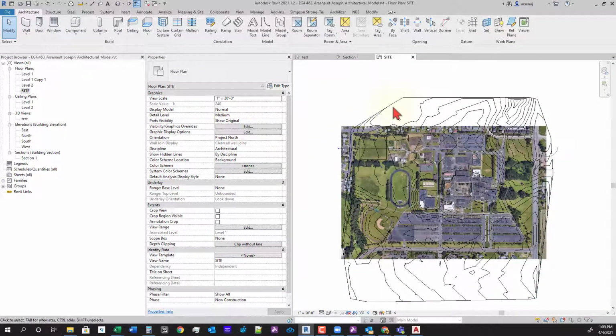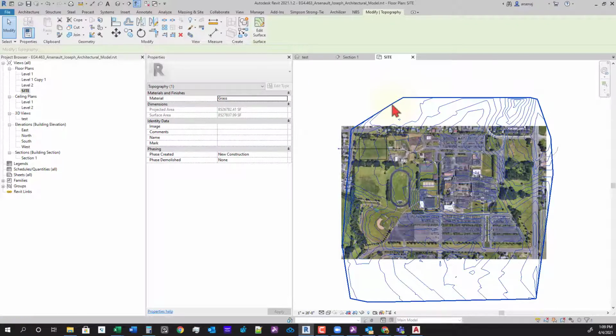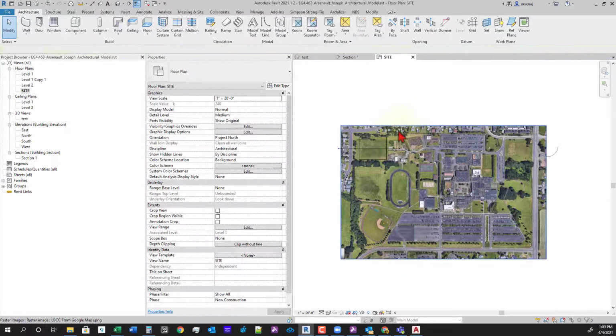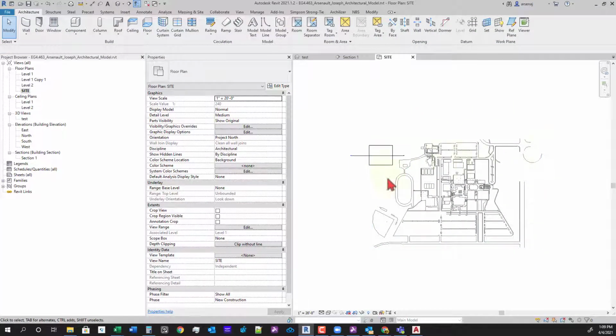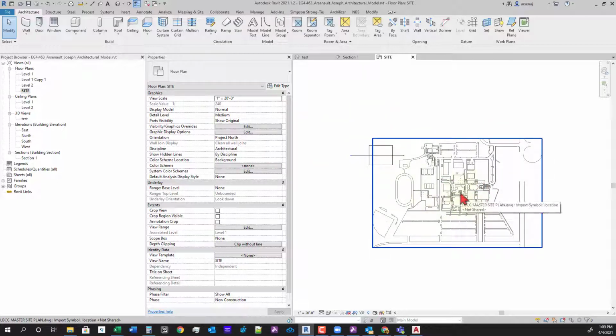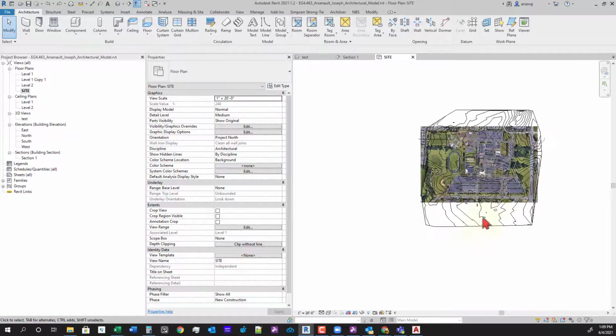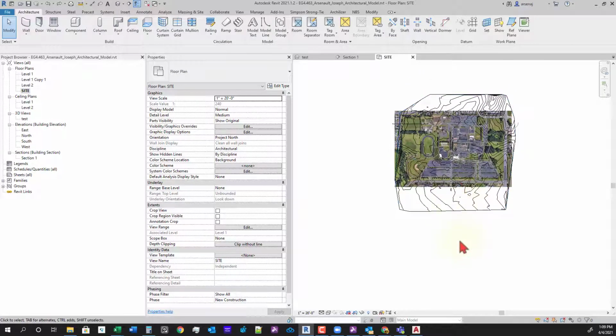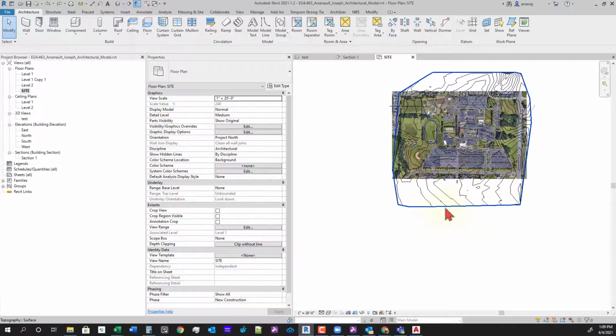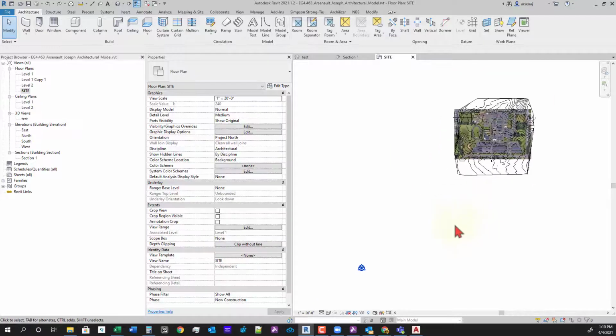If I turn these other things off, you should be able to see the LBCC site plan, so that we can have a reference of where our project lives in reference to the LBCC campus. So if you have those already on there, good. If you do not, go ahead and watch the video from Thursday so that you can get these imported in so that we can use them as our background and reference.